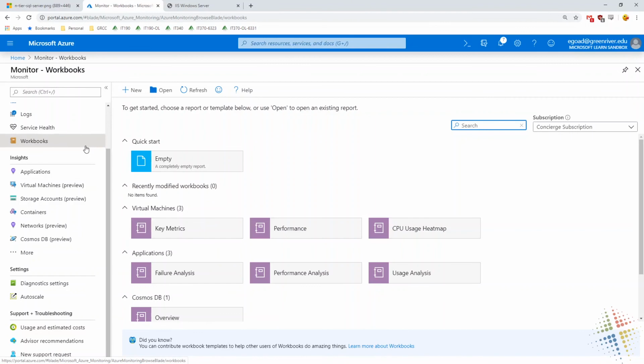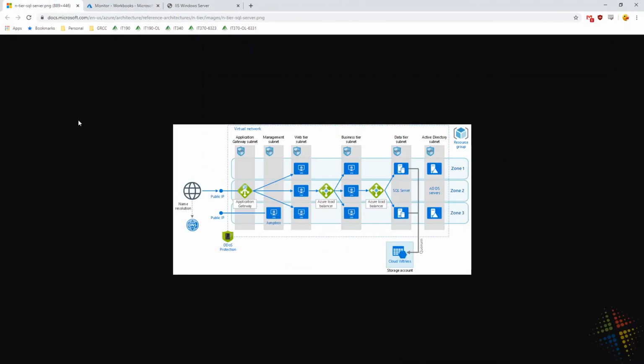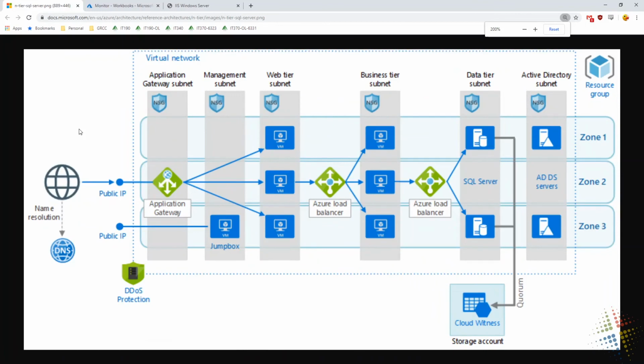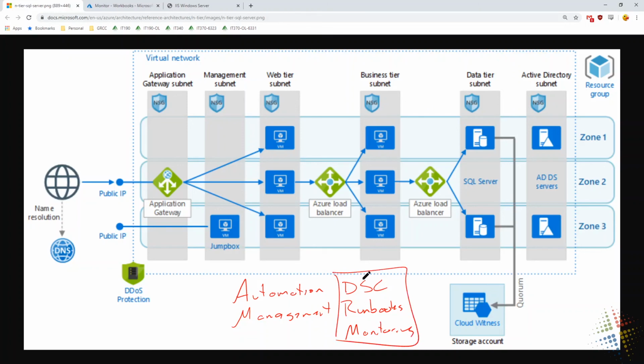So there we have it, our automation and management environment, specifically tailored towards a larger environment where we might have 10, 20, or 1,000 different servers. That is physically too many, too big for us to manually manage. But once we have automation, such as our desired state configuration, and we have management, such as our runbooks and our monitoring, then we can start managing all of these machines.